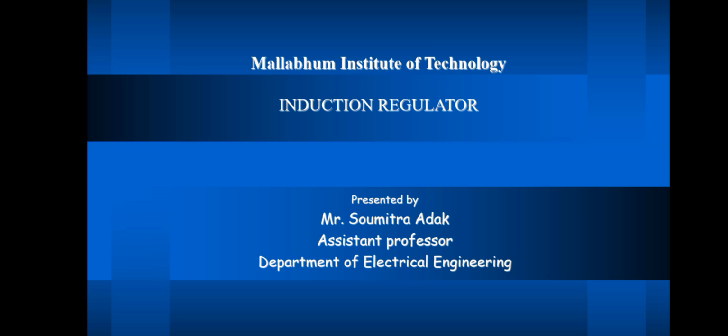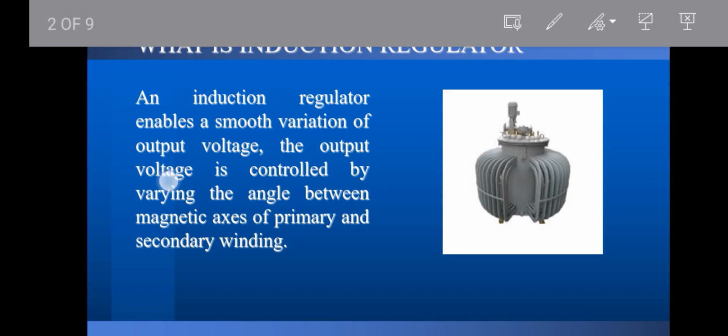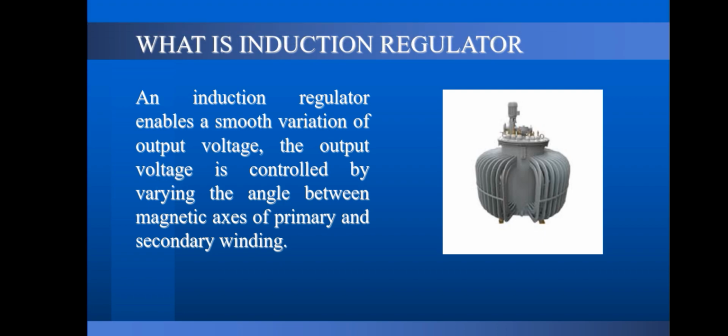Today I am going to discuss about induction regulator. First of all, what is induction regulator? An induction regulator enables a smooth variation of output voltage. The output voltage is controlled by varying the angle between magnetic axis of primary and secondary winding.